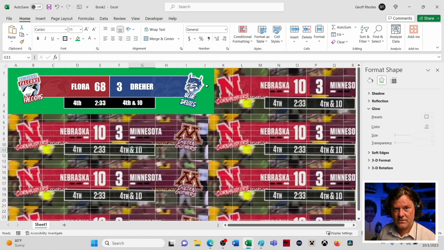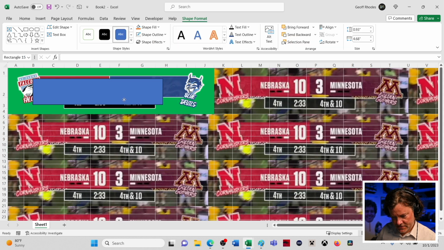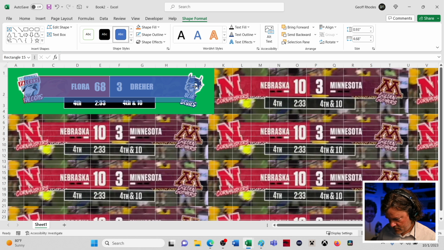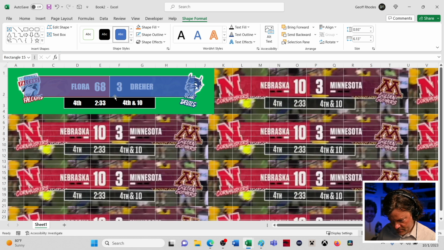The thing is, it still looks a little bit plain to me. So what I'm going to do is show you how to create more of a three-dimensional effect for these two boxes. What we need to do is insert shape rectangle, and then we're going to position this so that it's just inside of the colors for this cell. You can sort of see the red poking out right there. And then we're going to drag that all the way over here. And then we want the bottom to end just above that.